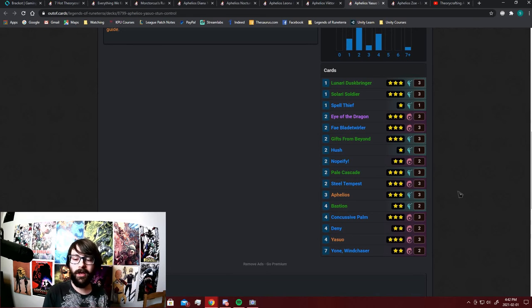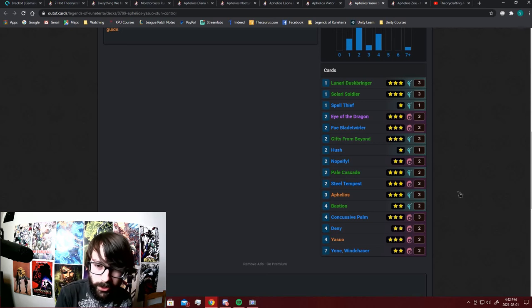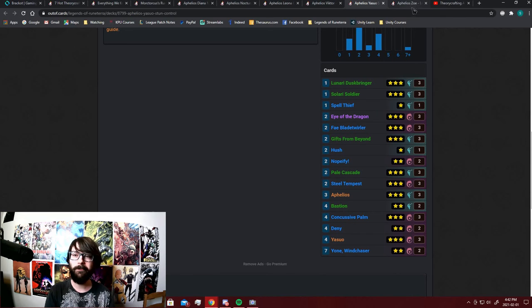But yeah, I think it might be really cool to see Aphelios and Yasuo together just because Gravitum is such an interesting idea. You instantly get 2 stuns towards Yasuo's level up. So yeah, that's going to be a cool one to try out.